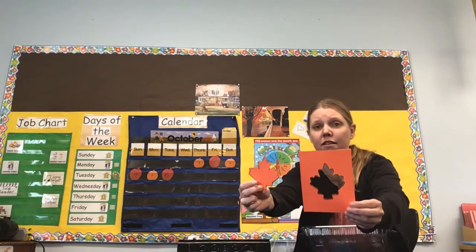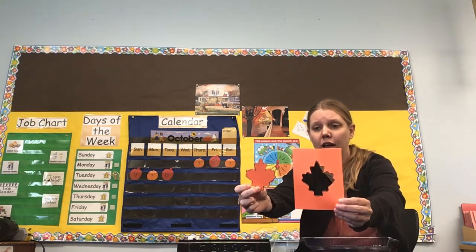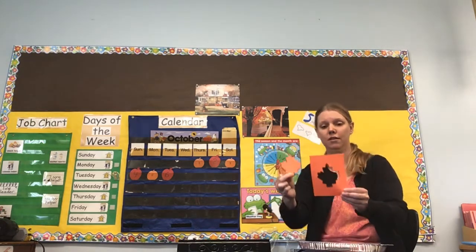Now, it's really fun to hang these up in the window. We do that at school a lot. So if you want to hang them in your window, that would be very nice.